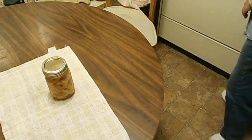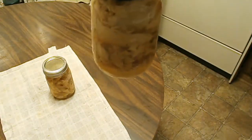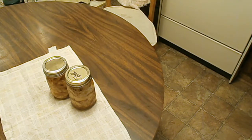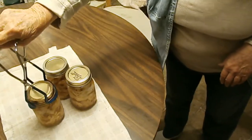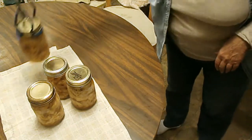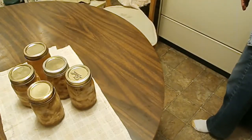You can probably see there's a white stuff on the jars — it's mineral deposits from the water. Because I didn't have vinegar to pour in the canner, I just had some in a spray bottle for the paper towel. If you put vinegar in the water when you're canning you can prevent some of that sediment from getting on the jars, but it really just washes right off so it's not a big deal.